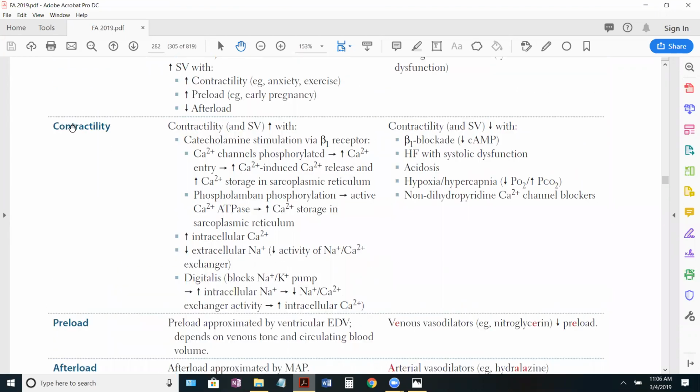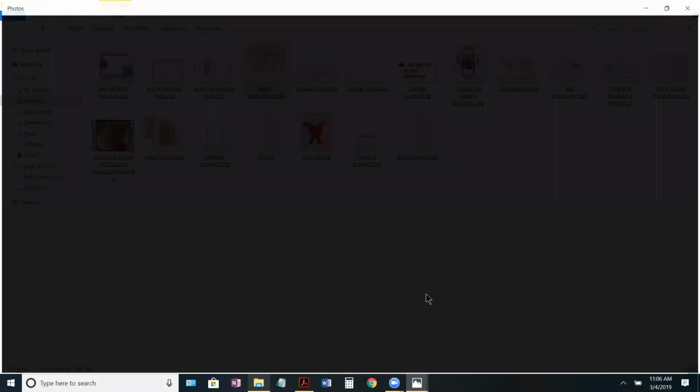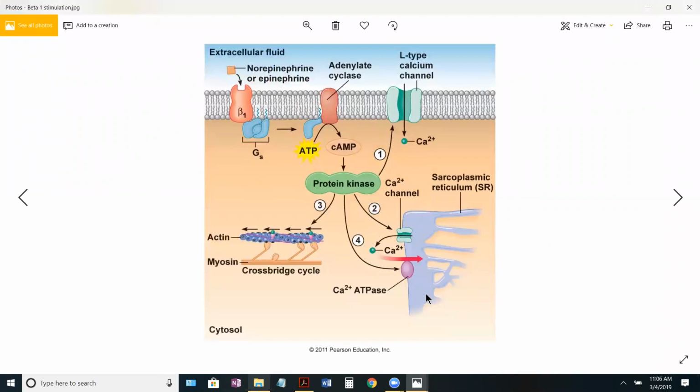So start with the heart itself. As we discussed, the contractility of the heart is never a constant feature. It changes according to the hormonal nature of the blood, according to the sympathetic nature of the body, and according to the afterload and preload. It changes all the time. One chemical way to change the contractility of the heart is to stimulate the beta 1 receptors of the heart under the influence of norepinephrine and epinephrine.